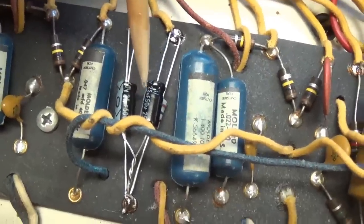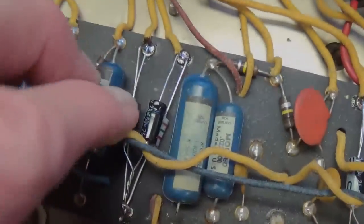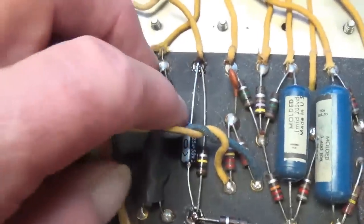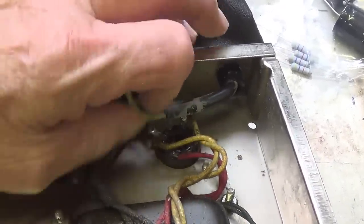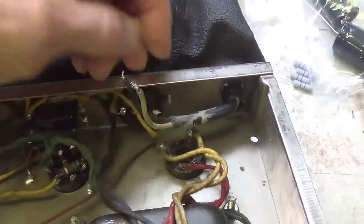This procedure will now be repeated for each of the remaining bypass caps. And there you have it. All seven of the cathode bypass capacitors have been replaced, and several of the bias resistors. Now it's time to install the three-wire power cord. Step one, of course, will be removing the old fossilized two-wire cord that the amp came with.